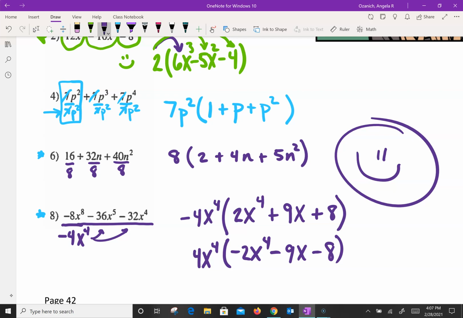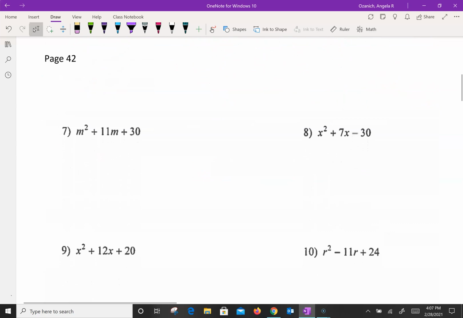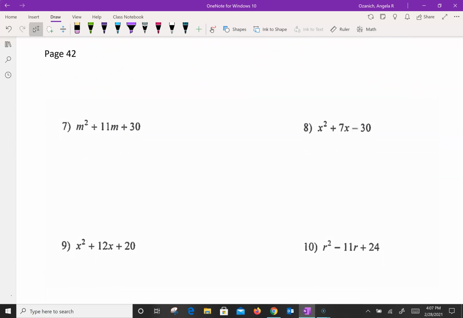All right, so we've tackled greatest common factor. Now what we're going to tackle is working through some of these factoring trinomials. And if you haven't already gone through the practice with the work that we did with a baseball diamond, I'm going to go ahead and make sure that everyone gets a chance to practice with that. But let me kind of give you sort of the gist of what that looked like.